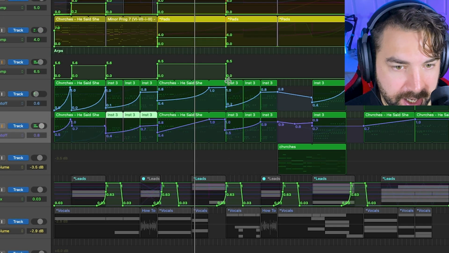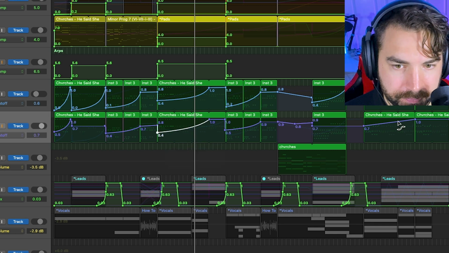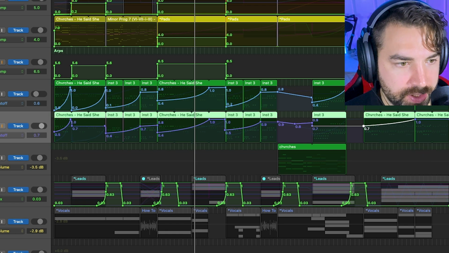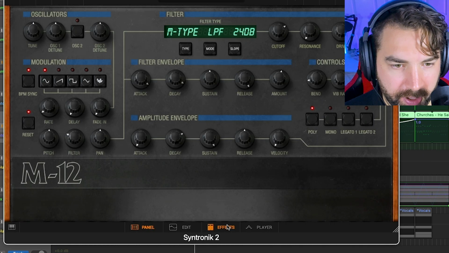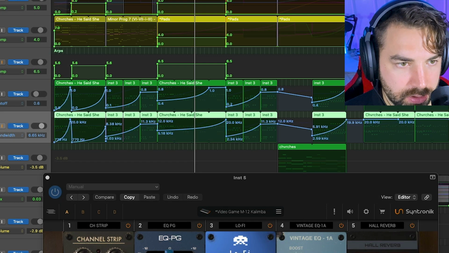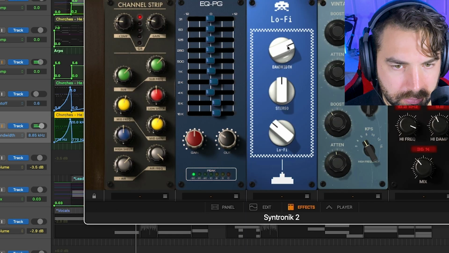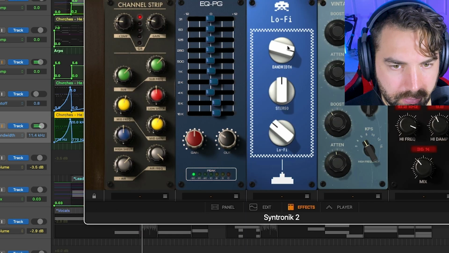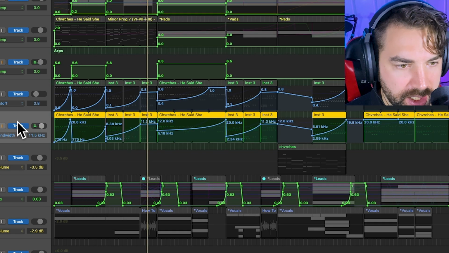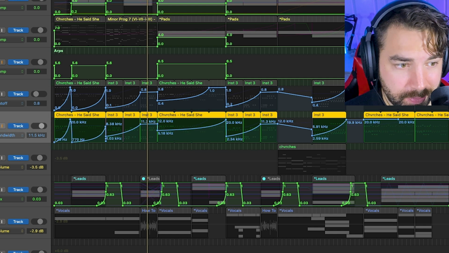And then we just have, again, cutoff increasing to help add that energy over time. And then I think for this one, we also got this lo-fi effect, bandwidth changing over time too. So if we listen to that, you can hear the bandwidth changes. Just kind of enhances the lo-fi nature there. That's about it.